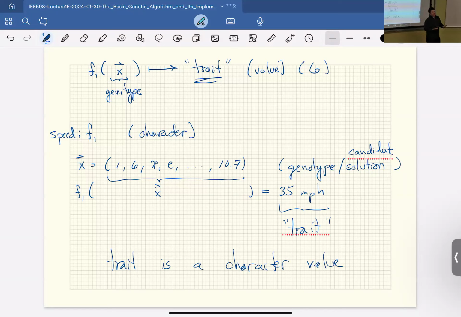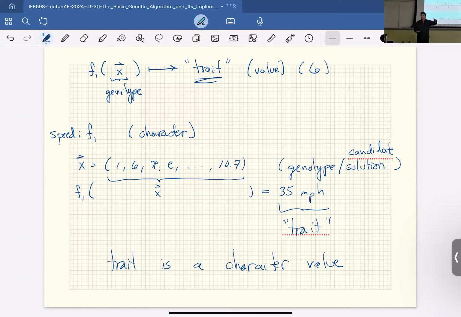Traits can be good or bad. Some traits can be better than others. Some traits are identical to others. And so the optimization objective is just a thing we can observe and then penalize or reward or ignore. Just like any traits, you can observe skin color, hair color, height, all these different things. Some of these things might matter to you, some might not. And so you can create lots of different optimization objectives.